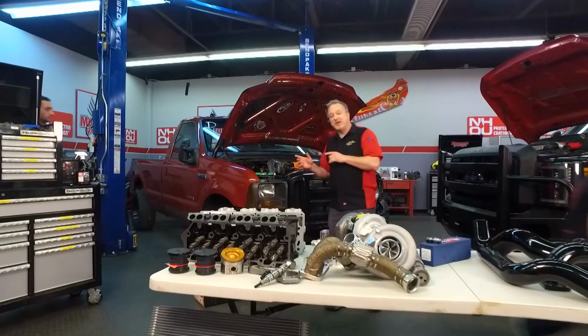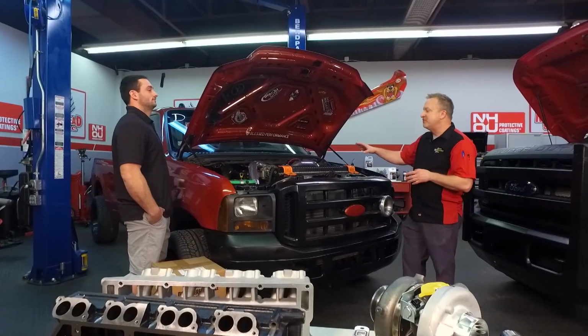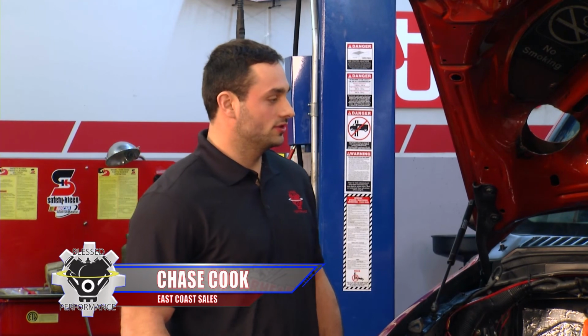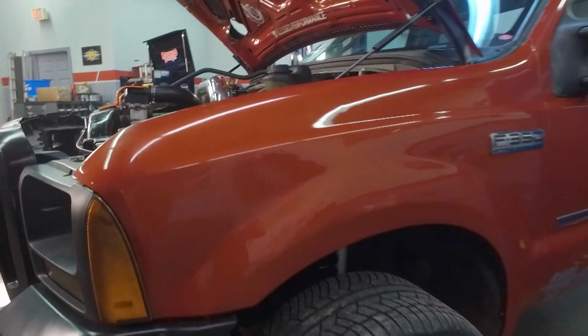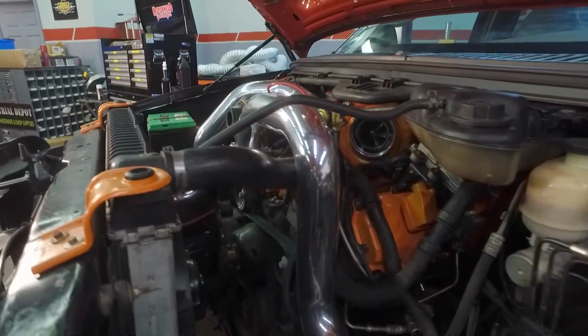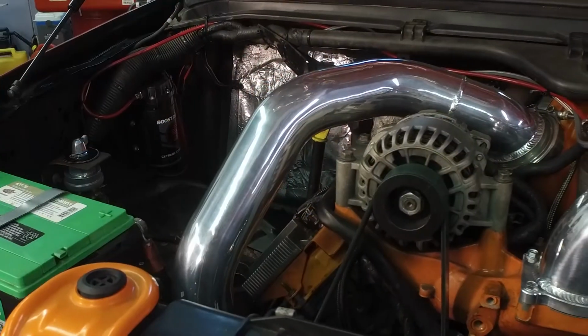Well, Matt and Keith, thank you guys for coming in. And Chase is also here from Blessed Performance. You've benefited from a lot of these Go Fast parts. Tell me what you put on your 6.0 here. So here we have a 2006 6.0. It has an S400 kit from SoCal Billet with a Charlie Fish built 472 1.0 turbocharger with the SoCal Billet intercooler piping. We have that turbocharger paired with a set of 285-100 Holder premium injectors as well.